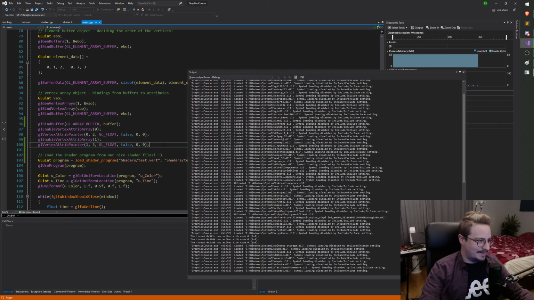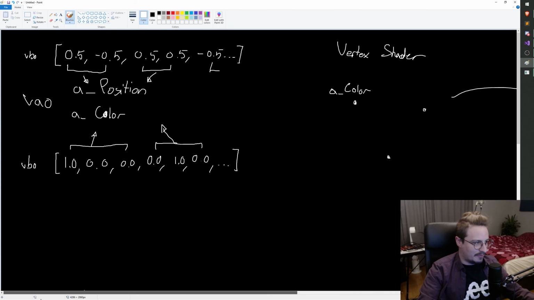And hopefully you've seen that it's the same issue again. We forgot which buffer is bound when we call glVertexAttribPointer. So here we're calling bind buffer, which is the position buffer. So we're binding the position buffer, and then we're binding both attributes to the same buffer, which means the opposite of what happened before is happening.